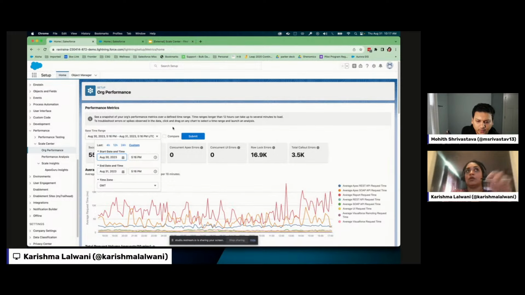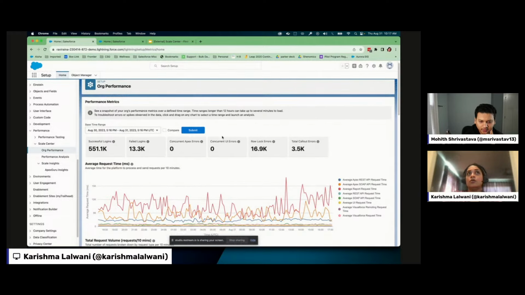Got it. Okay. And I'm thinking there is this range that you are specifying. Like I cannot go beyond 30 days or something. Is that correct? Yes, 30 days. Historically, it's 30 days. And from a time frame, 12 hours is the max you can select. But as I said, if you want to get really accurate in terms of where the issue is, select a narrower time window so that you're able to clearly see where the hotspots are.